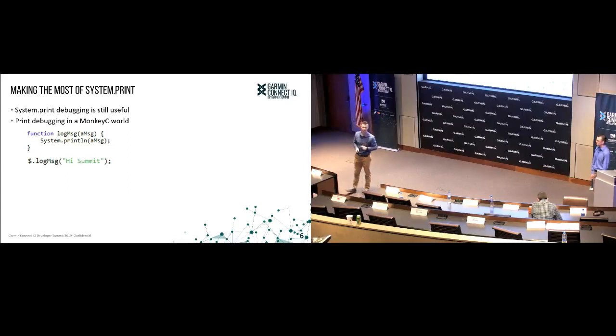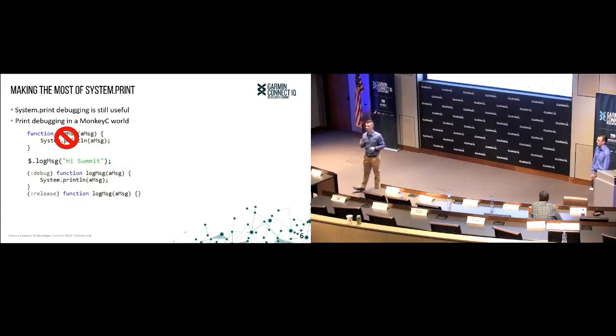We can have our log, have the VM look immediately at the global functions for where our global log function is. Well, say we want to leave some of these logs in our code, but we don't really want to release them to our users. We can use jungles, which you've probably also learned about. You get 2 free default jungles without having to do any extra work. Those are debug and release.